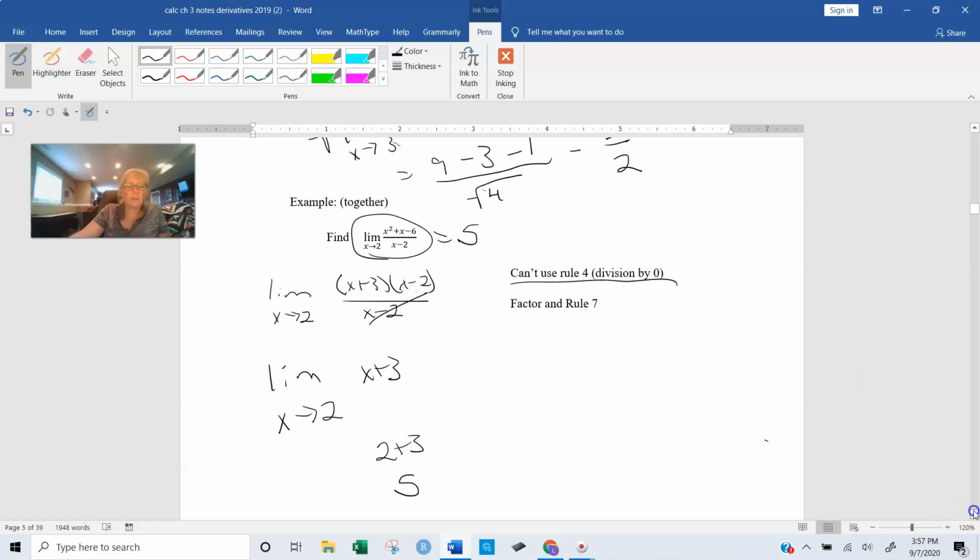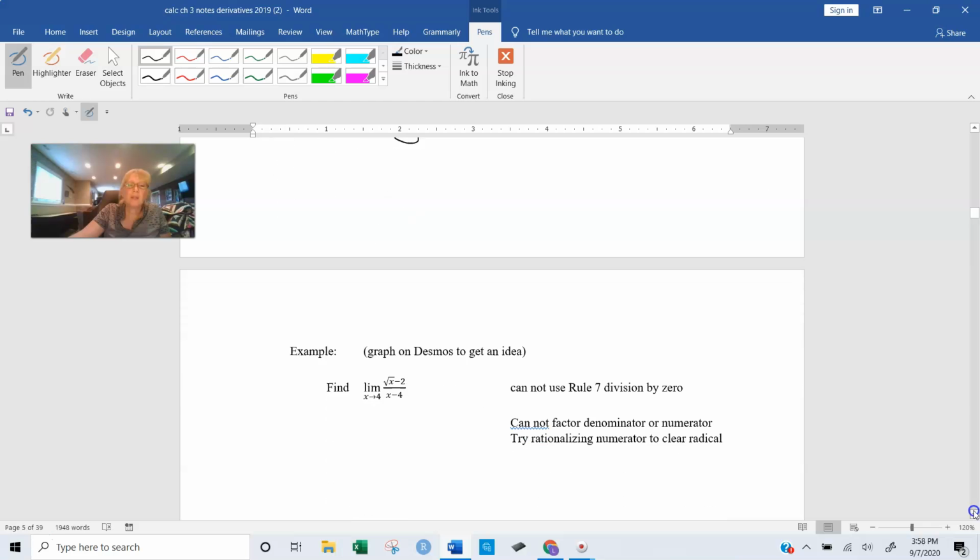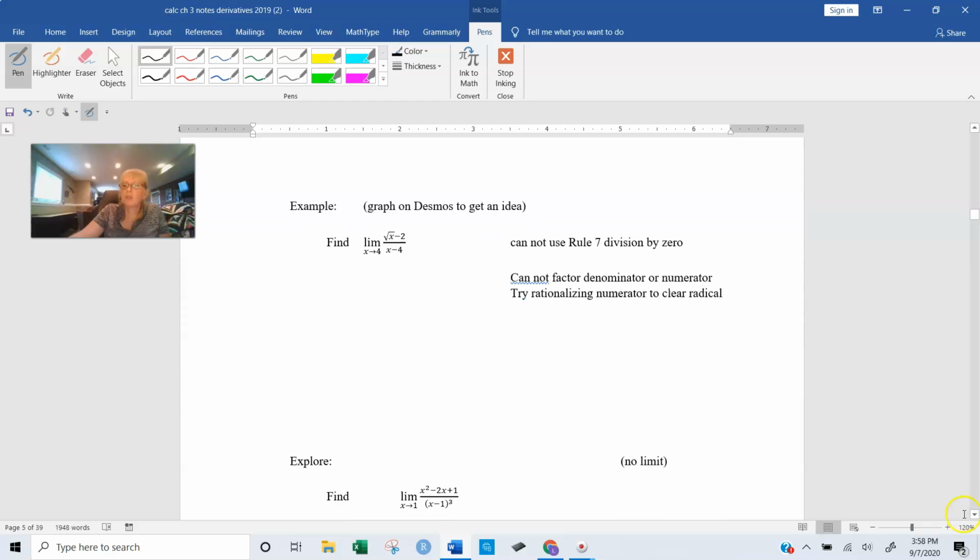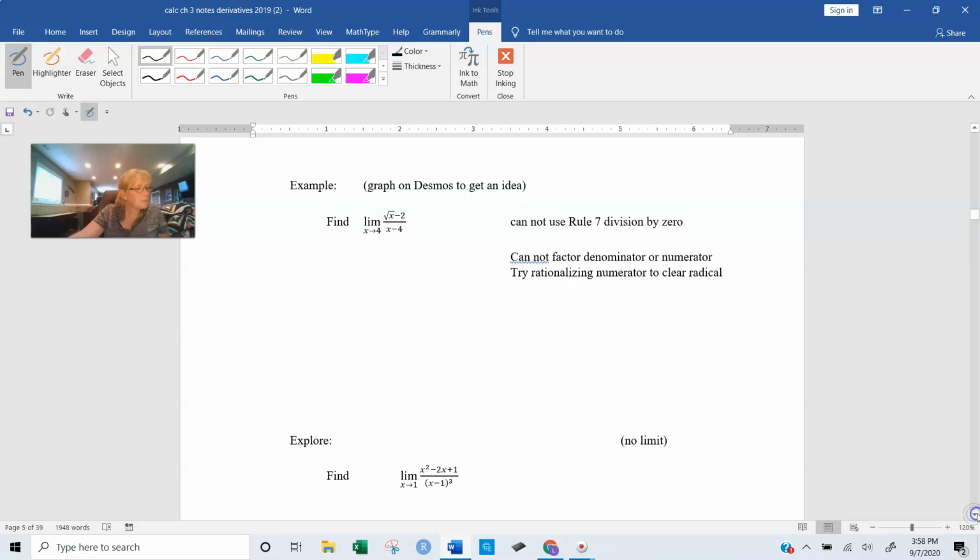Okay, let's keep going. This was kind of fun to graph on decimals first, just so you kind of see what it's doing. So if you had decimals out, do that. But let's look at this. This thing is really interesting. So we have the limit as x approaches 4. I know it can't be equal to 4 because that's 0. But I have this square root of x minus 2, and I can't do anything with that. Well, since I can't do anything with it, I'm going to try to get rid of it to see if it will help me out.